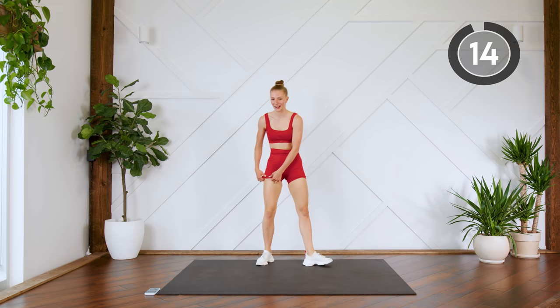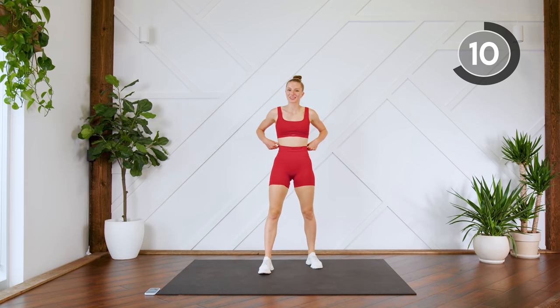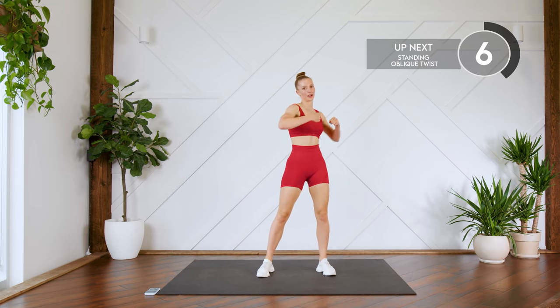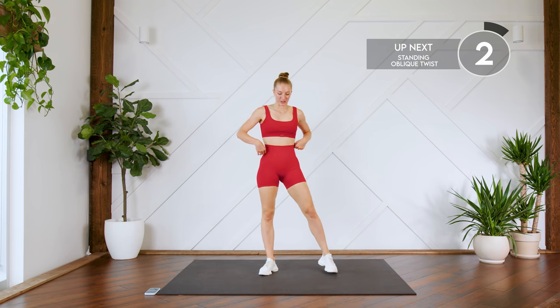Good, stand it up. Next up, we are doing our standing oblique twist. You guys should know this one by now. We're doing one, two, and on the third one, kicking, reaching toward those toes, engaging that core.